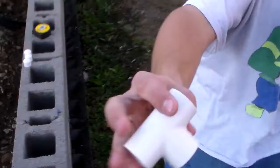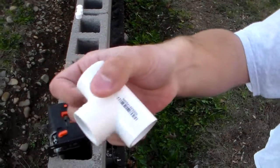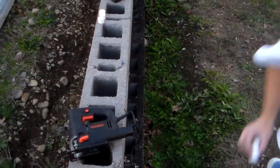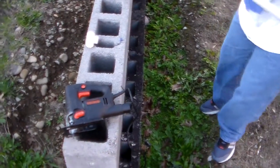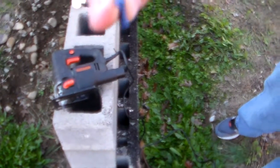Now you are going to need one of these PVC pieces. This is three-fourths inch PVC and this is a tee without any screw places on the inside, and these are three-fourths inch cups — you are going to need three of these. You are going to need one for the end so you don't hurt someone, one for there, and one for there.